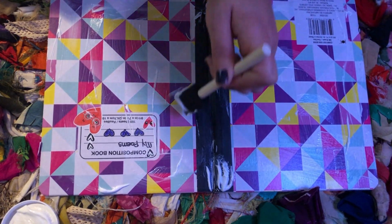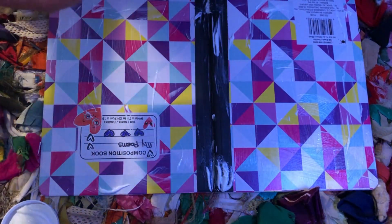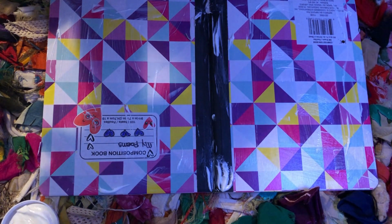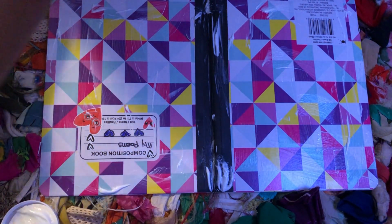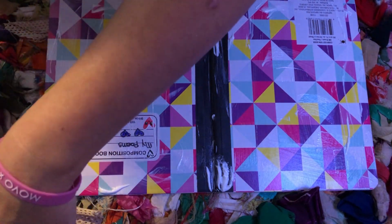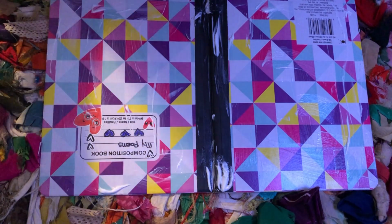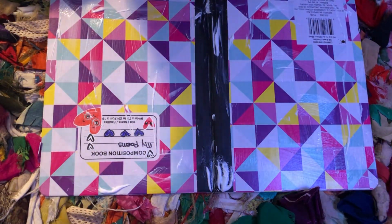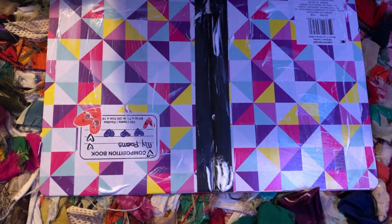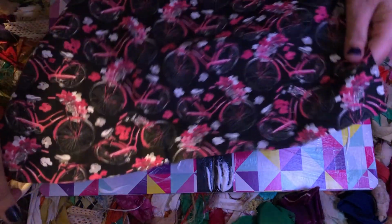Everybody's different. So after you put the Mod Podge on, put this in a place where it doesn't stick. I normally put it on a set, like I'm gonna put mine on this extra, and I'm just gonna place it there. Close your Mod Podge, because if you don't, it will dry up. And then you're gonna take your pretty fabric, whatever fabric you chose is fine. You do not have to choose the fabric that I chose.